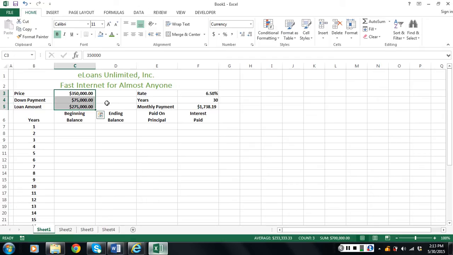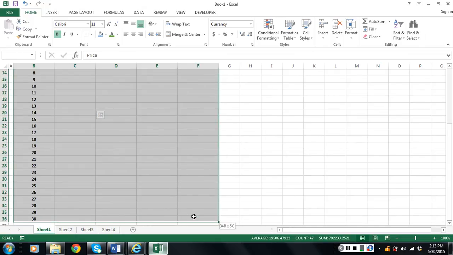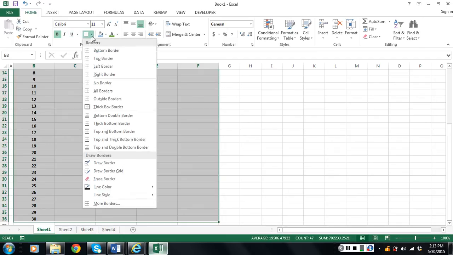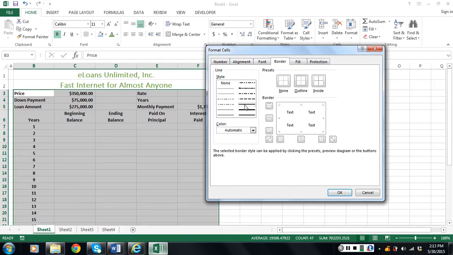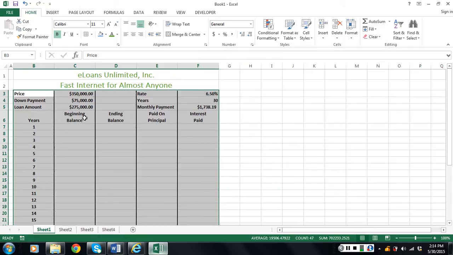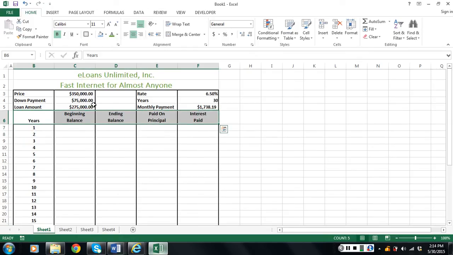Now, at this point, we're going to select all of these cells here, and we're going to put in the borders. I'm going to repeat how to do the borders here. Select them all. Then we're going to go to the border box, then More Borders. If you remember, we're going to click the 5th one down for that thickness. We want an outline, and we want all the others sent up the middle. That's a repeat. We click OK. Now we're going to select just the years, beginning balance, and those, and just do a thick border that's outside. And now our borders look just like what we have in the assignment.